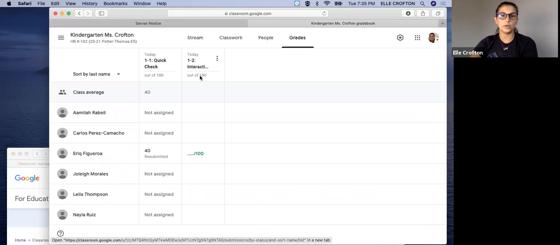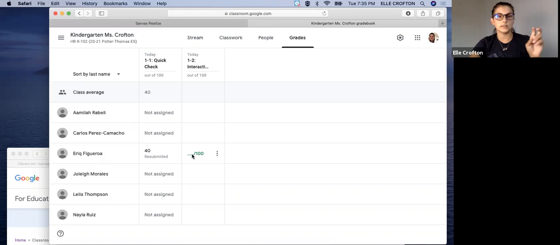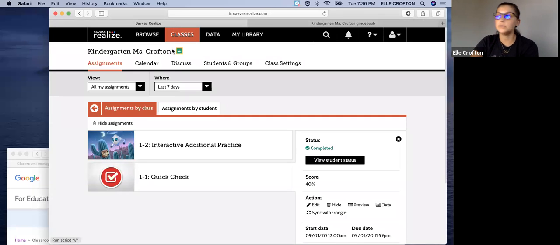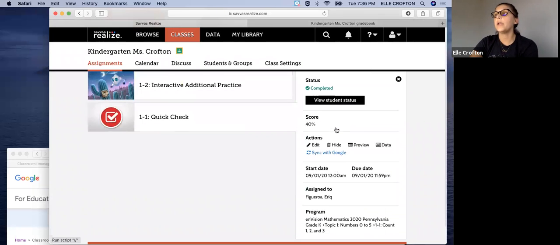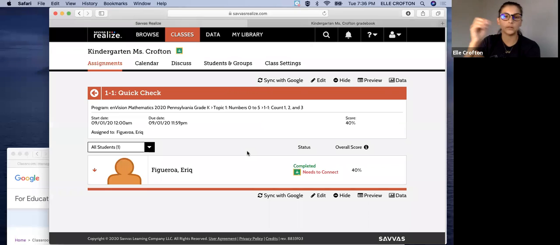It doesn't score interactive. So Google automatically gives that worksheet 100 points because that's their default. So you can go in and say they got 100 out of 100 because they completed it. And then you can change these points based off of what your point system is. I was wrong. You can't change it in Savvas, but you can look through the answers and grade it yourself, if that makes sense.